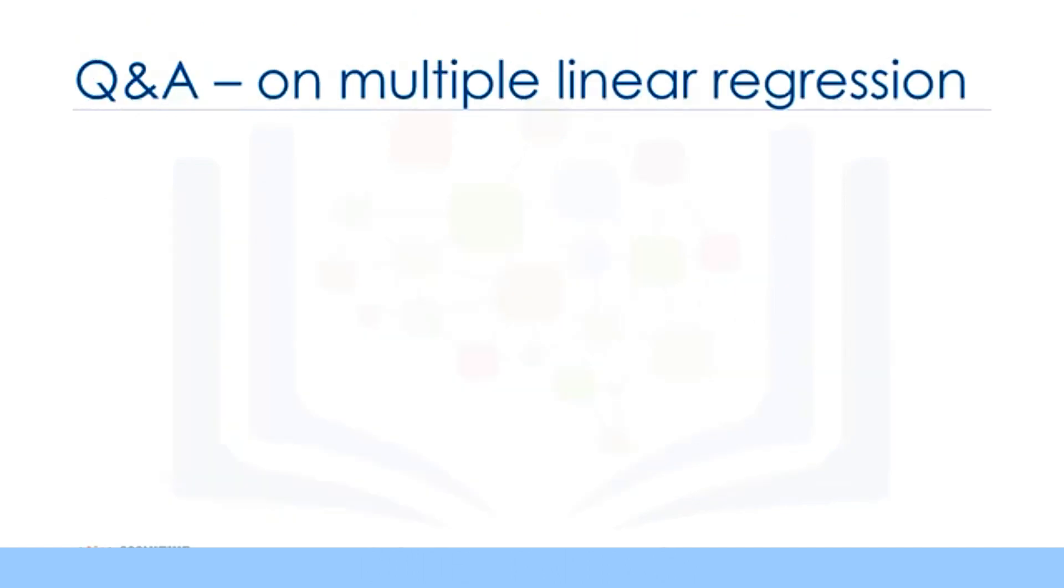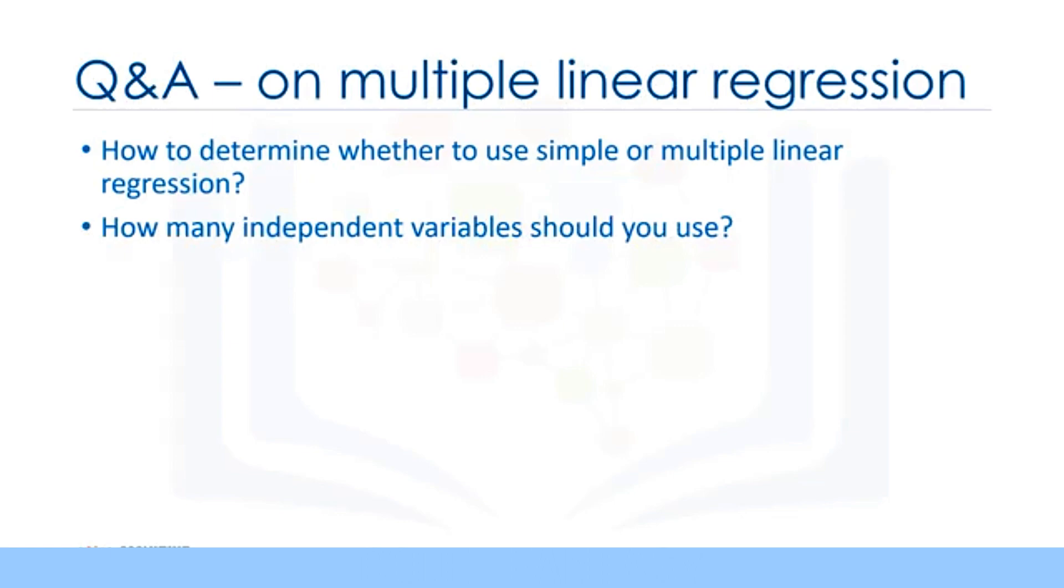Now let me address some concerns that you might already be having regarding multiple linear regression. As you saw, you can use multiple independent variables to predict a target value in multiple linear regression. It sometimes results in a better model compared to using a simple linear regression, which uses only one independent variable to predict the dependent variable. Now the question is, how many independent variables should we use for the prediction? Should we use all the fields in our dataset? Does adding independent variables to a multiple linear regression model always increase the accuracy of the model?